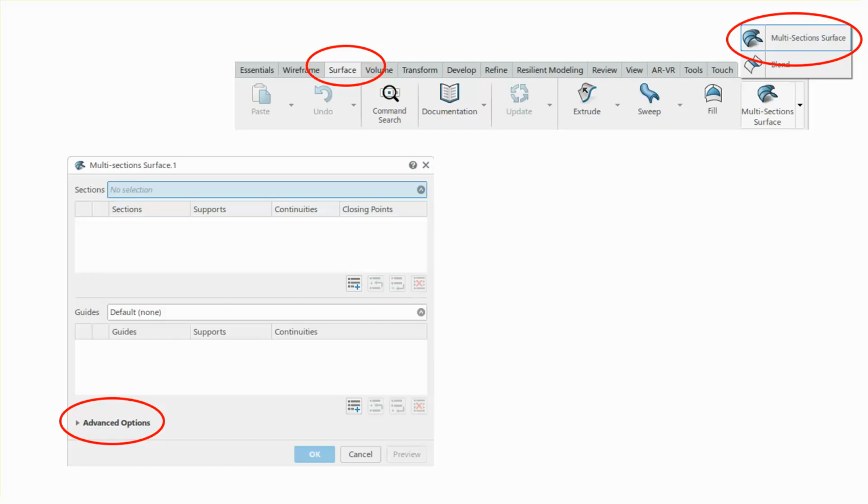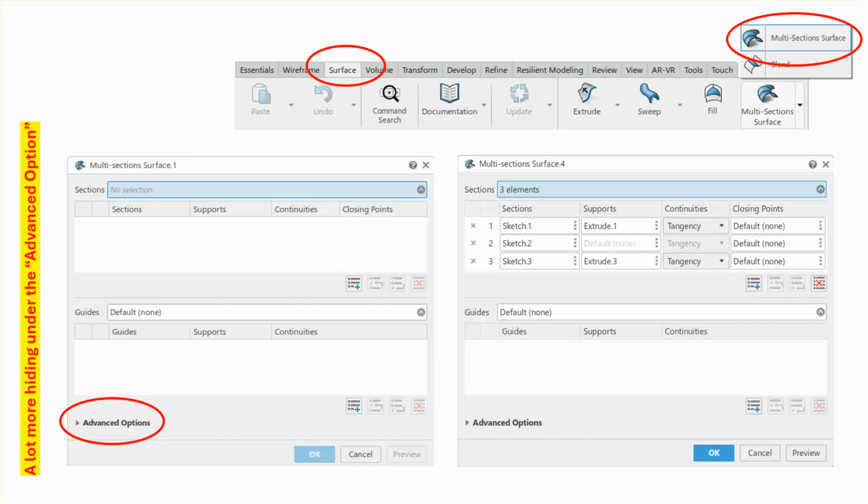There's a lot of stuff hidden there, and let's not worry about that right now. When you select profile sections, this portion of the dialog box gets populated, and notice that there is a support column here, and we want to know what this support column is and what the other things associated with it are.